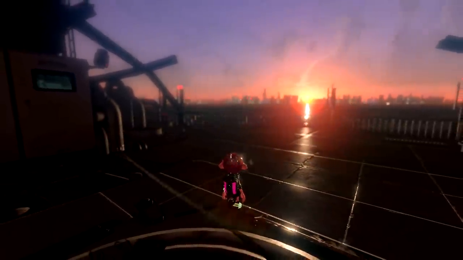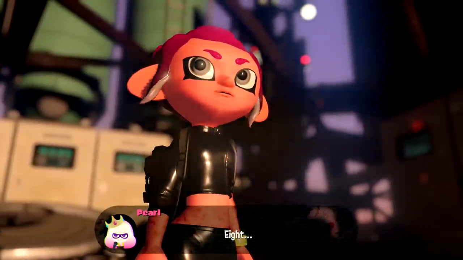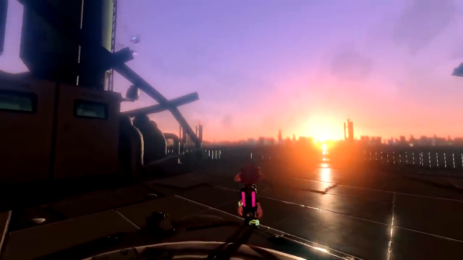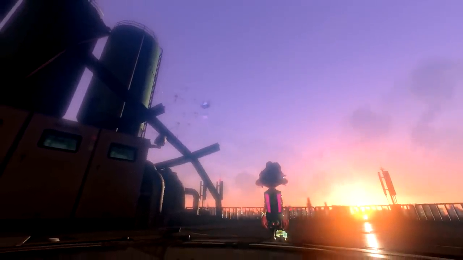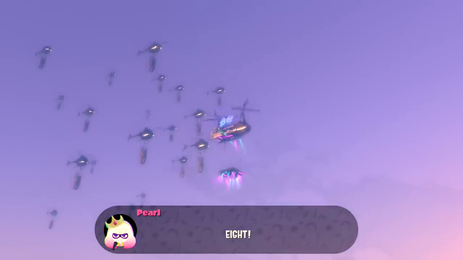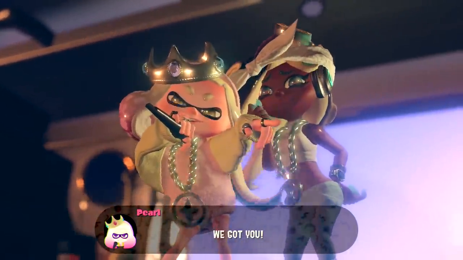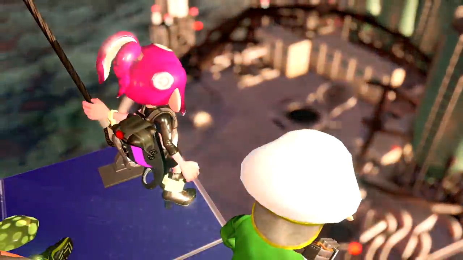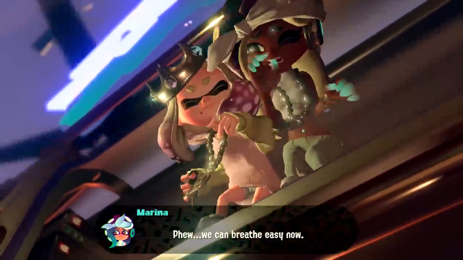We're in the middle of the ocean. Wow. This is crazy. 8. Where are you? Oh, and the helicopter, here they come. Oh, and of course they're coming in style. Eight! They brought like 50 helicopters. Look at them. We got you. Oh my gosh, they're so cool. I love it. Oh, look at that, we're safe. Okay, there's Captain Cuttlefish. He just left them there. Phew, we can breathe easy now.